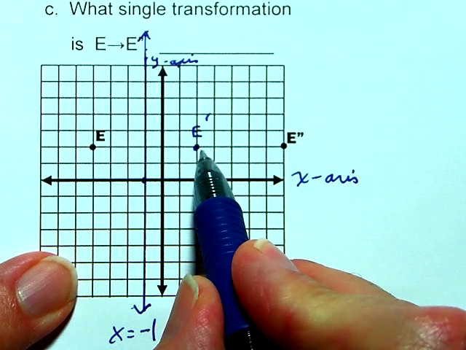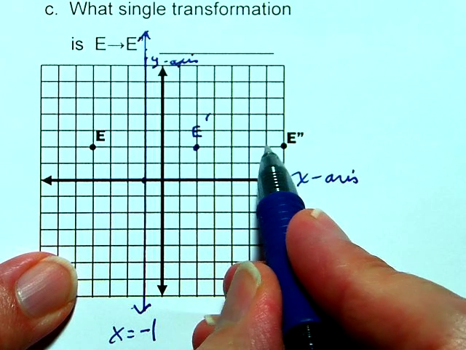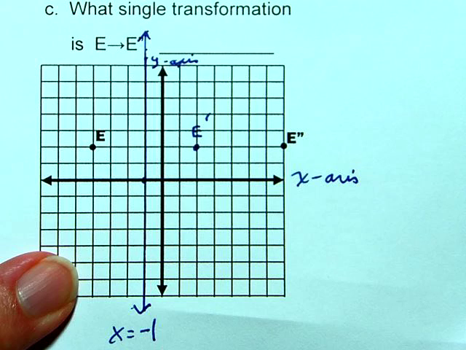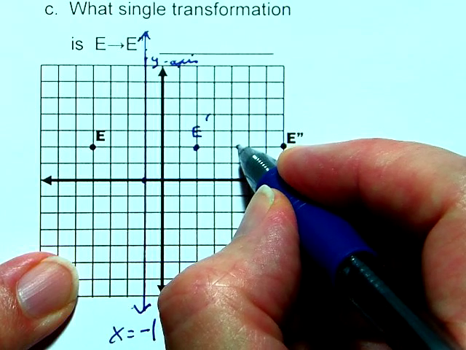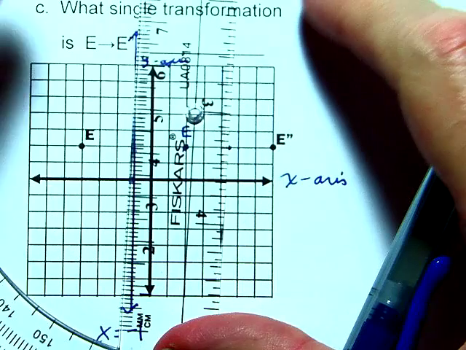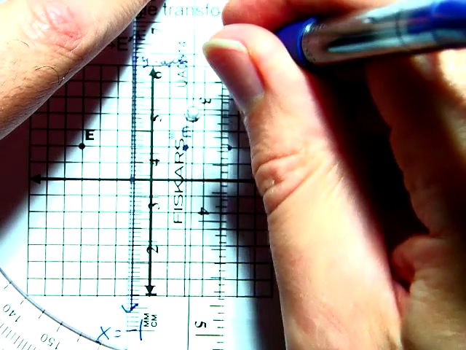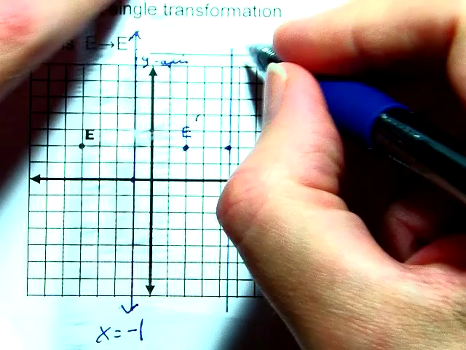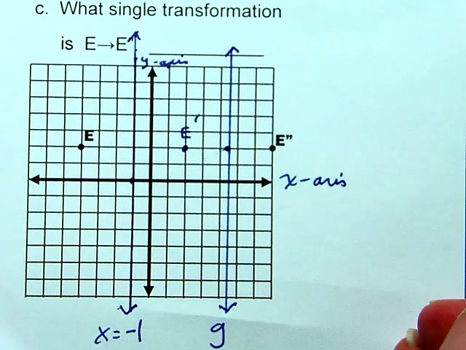What is the length here of line segment E prime, E double prime? It is 1, 2, 3, 4, 5. Okay, so we've got to basically draw a vertical line exactly 2.5 units to the right of E prime. So that would take us to this point right here. Let's draw this line. And this is line G. This is what we need to find the equation of.